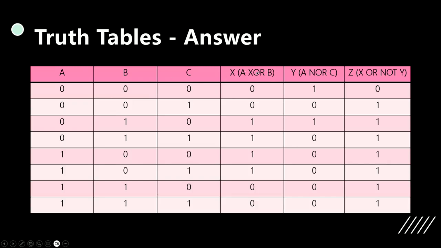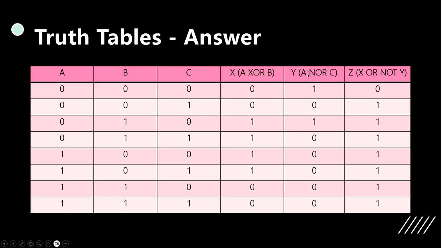So for x, we have A exclusive OR B. So if A or B only is a 1, then output 1 here. If they're both 1, don't output it here. So 0,0 outputs 0; 0,1, there's only one 1, so we output 1; 1,0, only one 1, output 1; 1,1, both of these have two 1s. So this is where exclusive OR comes in, and you don't output a 1 if both are 1. It's only if either one of them is 1 by itself and the other is 0.